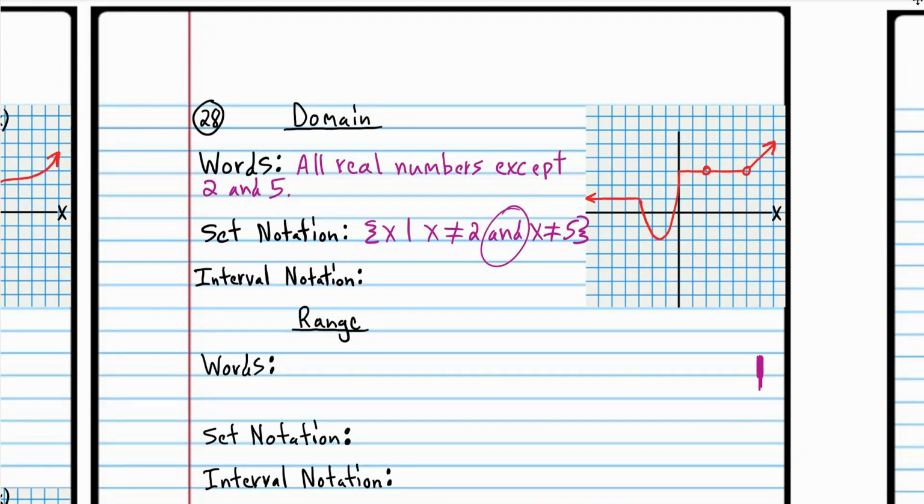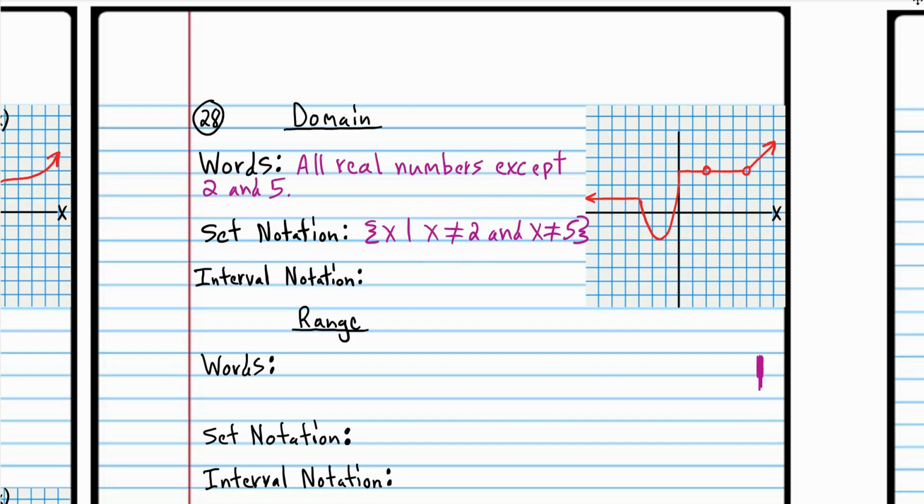The reason that "and" is probably better is because x has to be not equal to 5 and not equal to 2 at the same time. So "and" is used when both those things have to be true at the same time. And it is possible for a number to not be 2 and not be 5 at the same time. But again, don't worry about that. It's not really that important. The important thing is that we know that x cannot be equal to those two numbers.